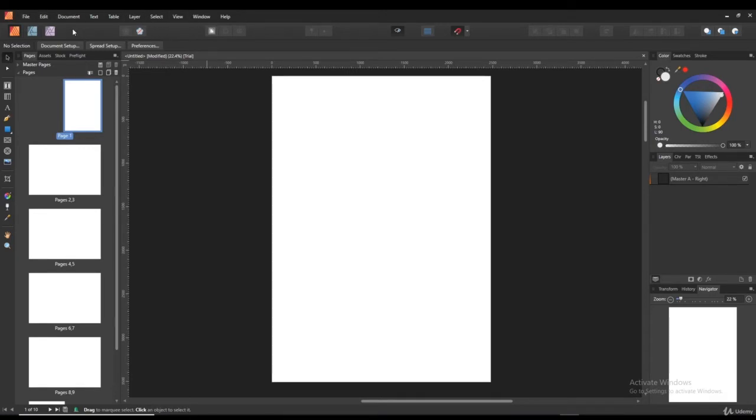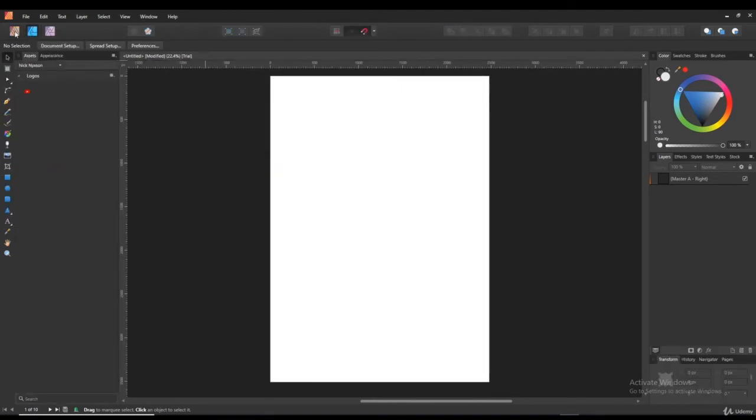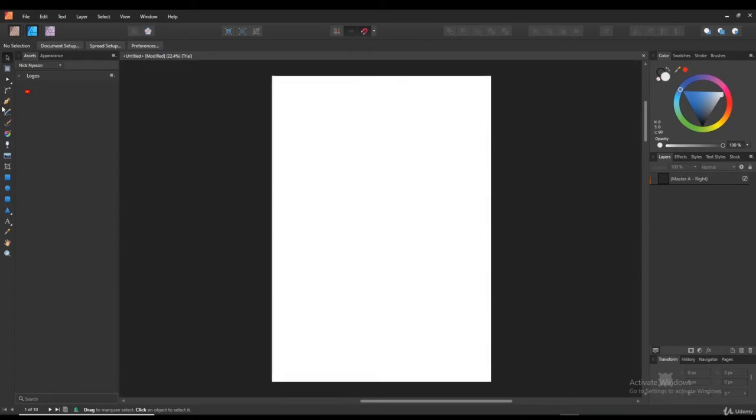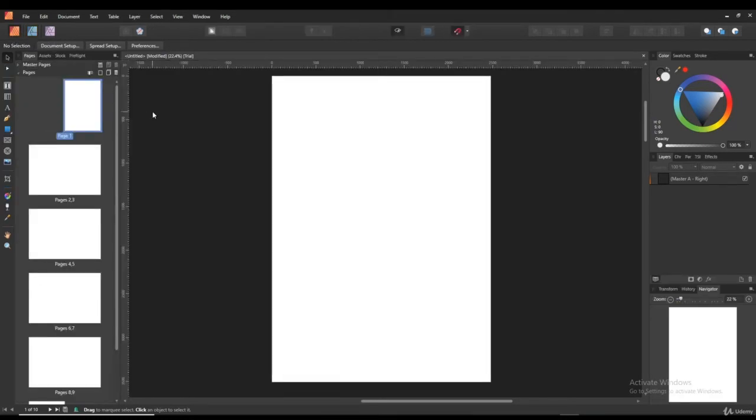Right beneath the top menu is another immovable element, which is the top bar, basically. This is where the personas are located, the Affinity Publisher persona, Designer persona, and Photo persona. We're going to learn about this in the future, but just to give you a little bit of understanding, if you have the other software like the Designer and the Photo, this means that you can basically move to this software and just use their tools right from Affinity Publisher, meaning that you don't need to change the software, which is an incredibly great thing, and we're going to learn about this in the future, so don't worry about that.